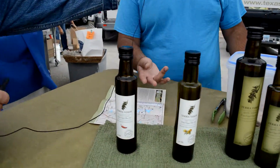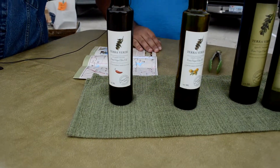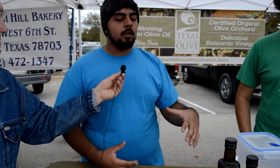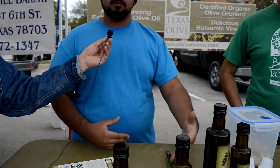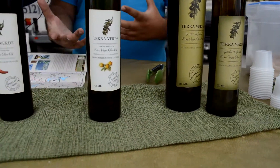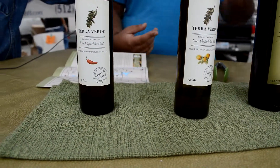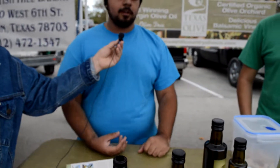So these are our infused oils. We've got the jalapeno crush, lemon crush, and garlic infused. When we're pressing the olives for oil, we actually add whatever is inside of these oils to the press. For the garlic infused, we put dry roasted garlic in it. The reason we do that is because if you use minced garlic, it'll raise the acidity and make it rancid faster. So this keeps longer and has a stronger dry roasted garlic flavor.